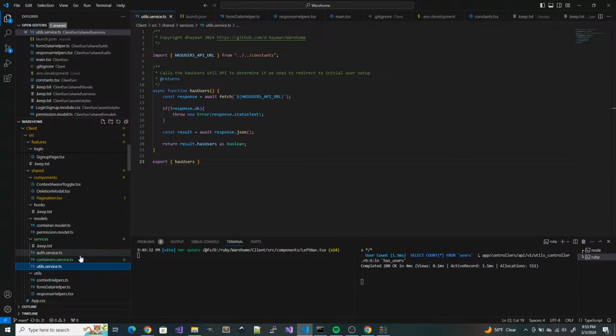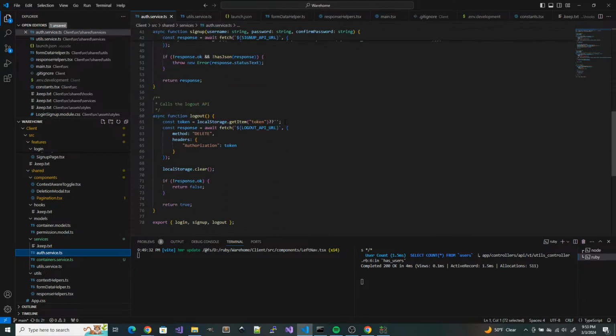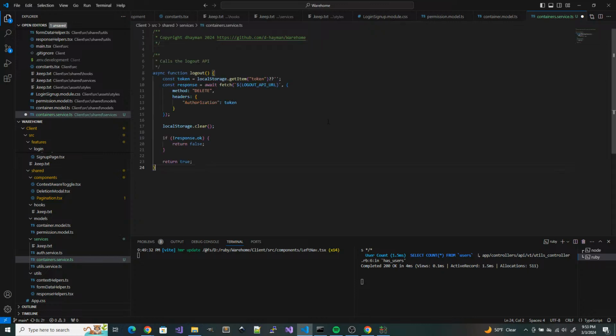That's response. Just do that. Container service. So, async function get containers.